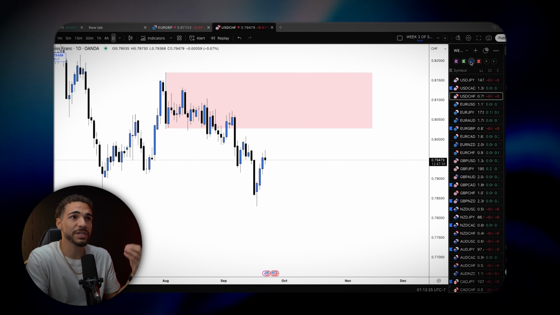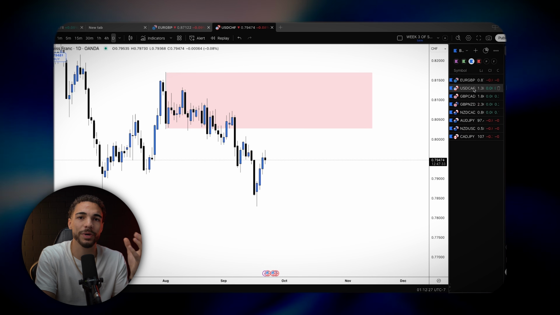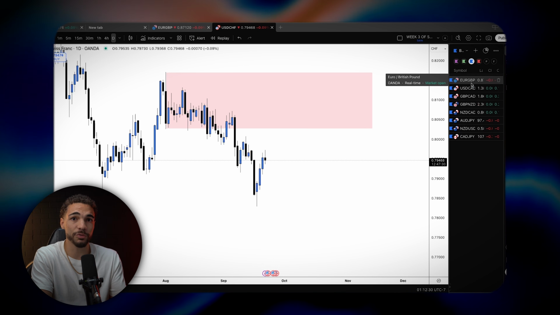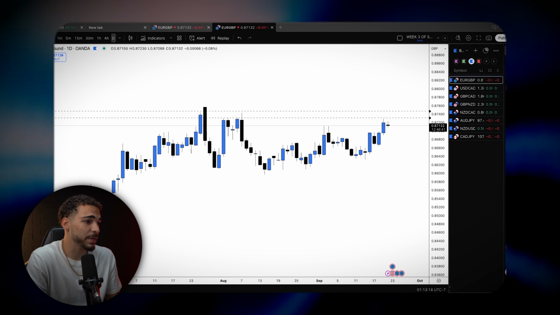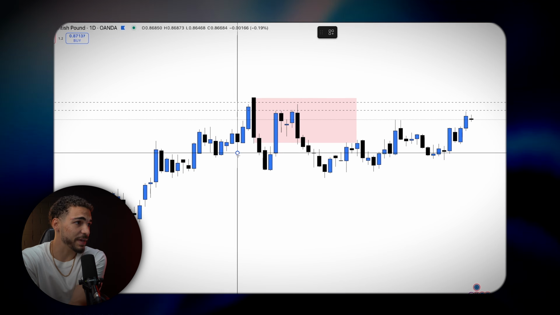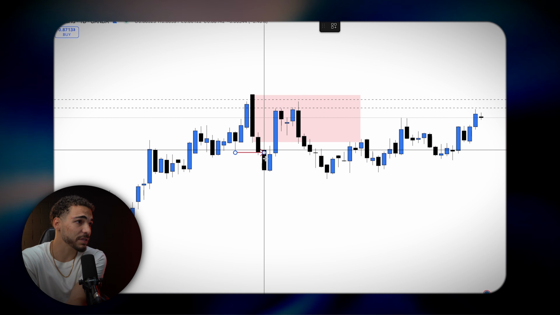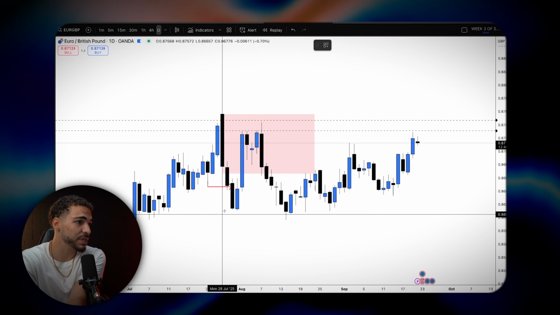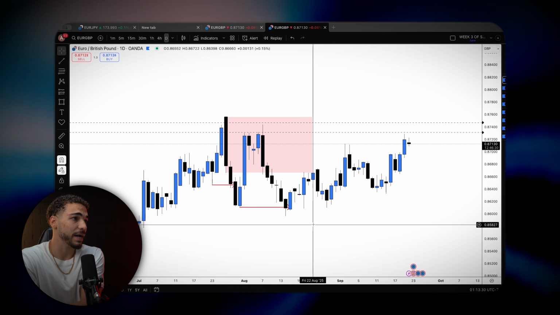And now instead of showing you guys a million pairs that I don't end up trading, I'm just going to simply go to my blue list and show you exactly how I mark up the pairs that I do find interesting. And so here I have Euro GBP, and you guys can see price has this supply zone right here. You can see we have a clear break of structure towards the left over here, and then price continues its structure on the daily time frame. And so from this point, what I want to identify is what time frame did the markets play off of for this order over here.